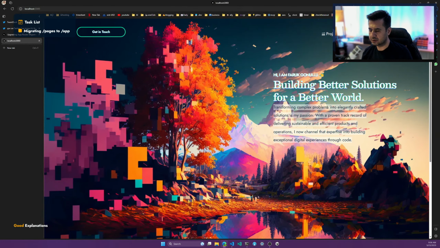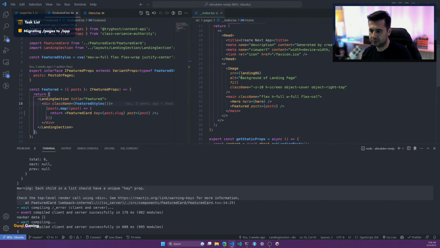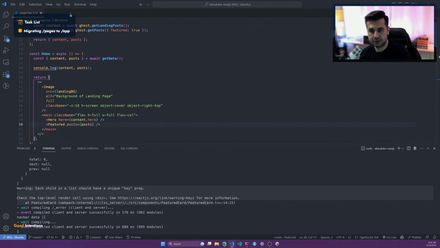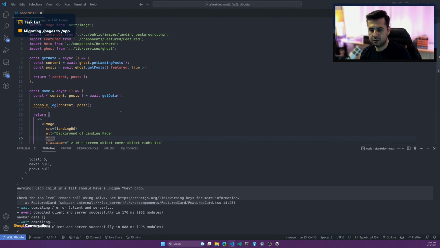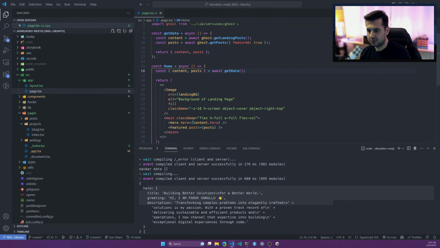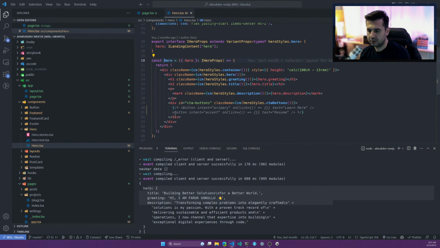Okay, so that's it. Now the problem here, let's solve this together, and I don't think we need this anymore. So this is done as well. Now we have copied our entire index page, landing page, to the page.tsx, to the app router, which is cool. But there is one issue, and let's solve it together. As you can see, in hero we have a button. Let me open this button component.